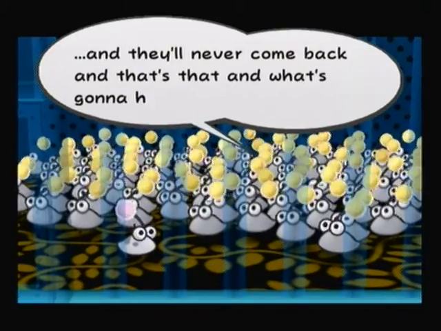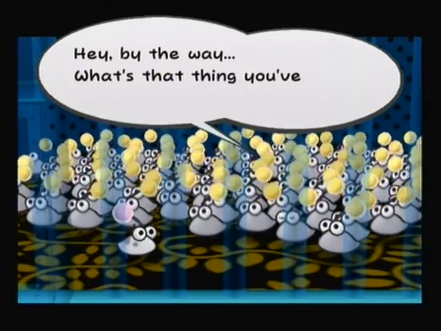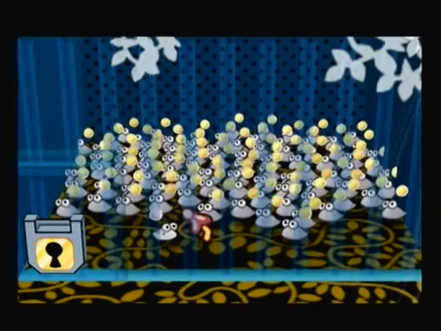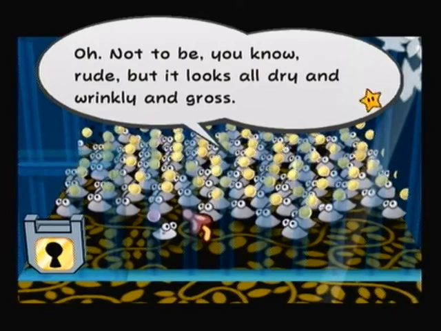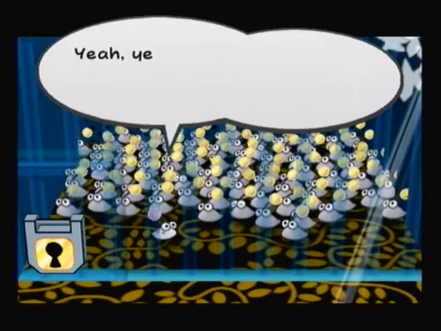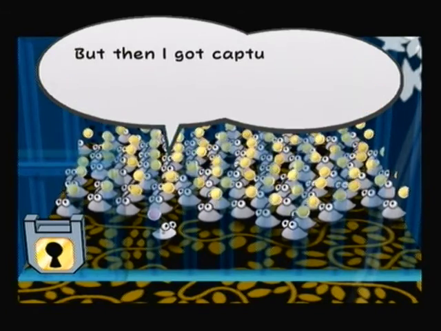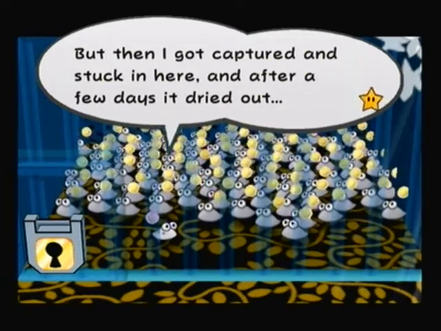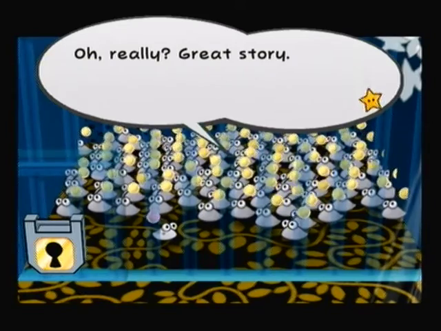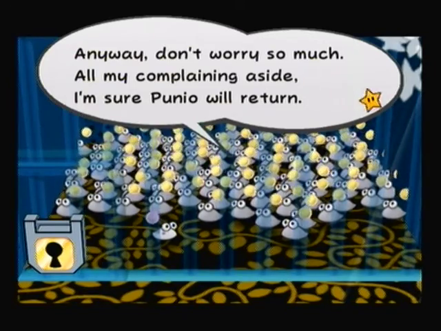And they'll never come back, and that's that, and what's gonna happen to us, and... Hey, by the way, what's that thing you've been holding onto so tightly? It's a mushroom. Oh, not to be rude, but it looks all dry and wrinkly and gross. Yeah, I know. I picked it so I could give it to my brother to eat. But then I got captured and stuck in here. And after a few days, it dried out. Oh, really? Great story. Anyway, don't worry so much. All my complaining aside, I'm sure Puni will return.